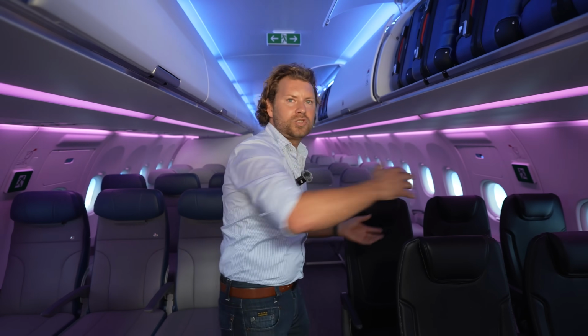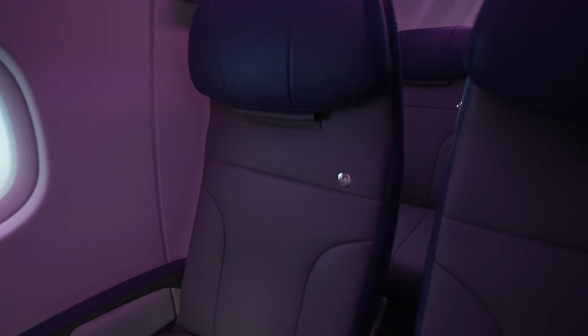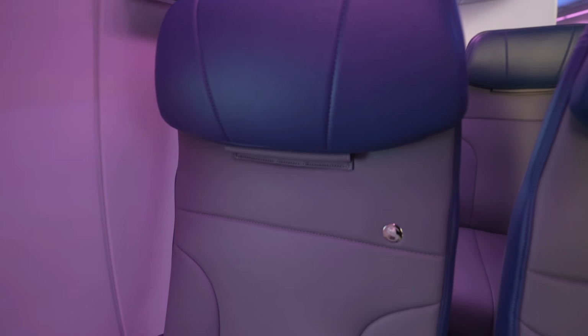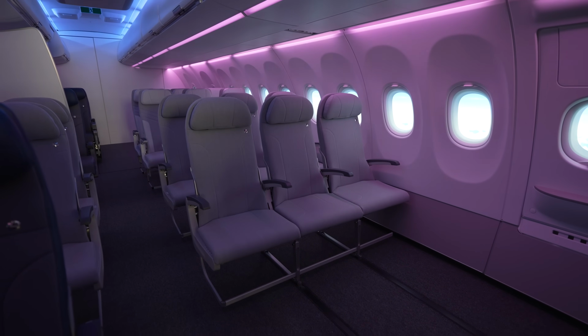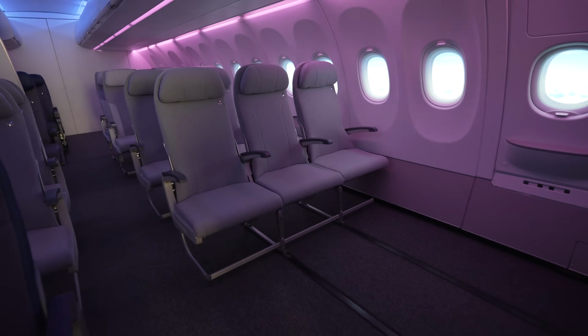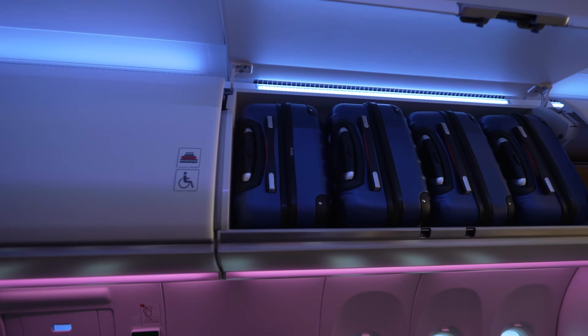So it's up to you as an airline to go for this package or this package. We have clearly recommendations, but it depends on the brand, a bit also on the budget. What is it you want? With a hero light, for example, like the big ceiling light we're seeing, there are lots of branding opportunities, I need to admit as well. Here you also have branding opportunities, but you have one less if you would see it from a branding perspective.